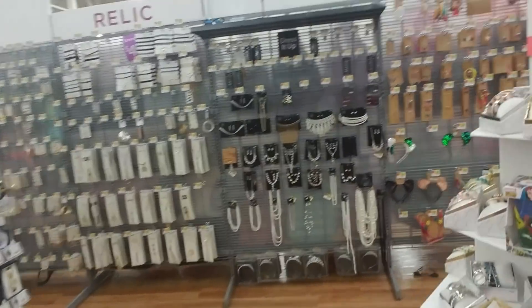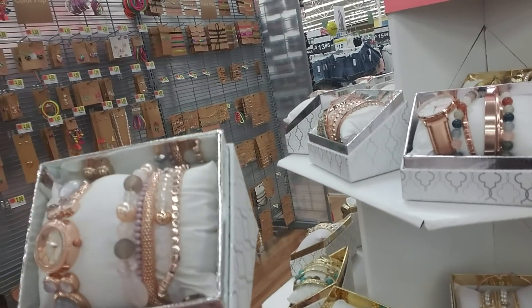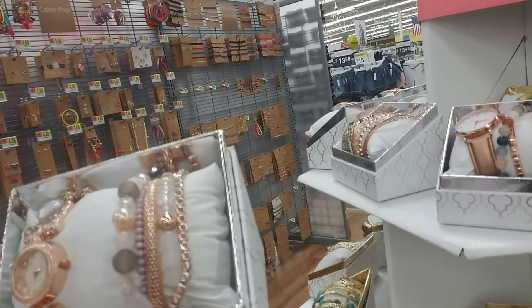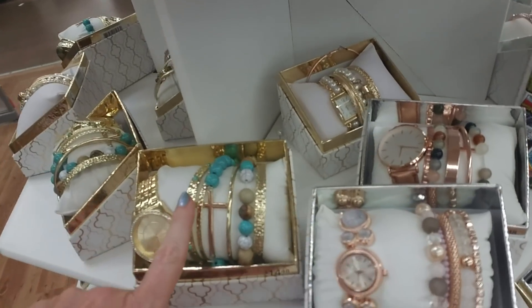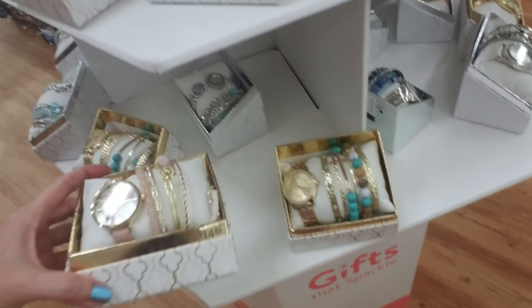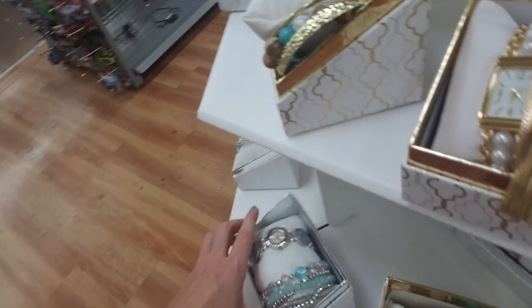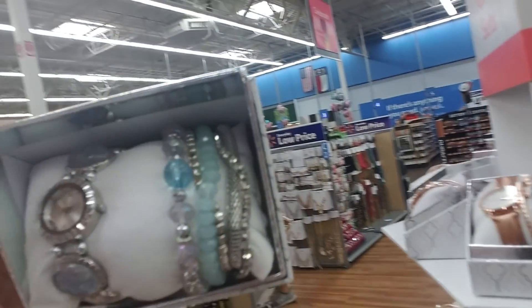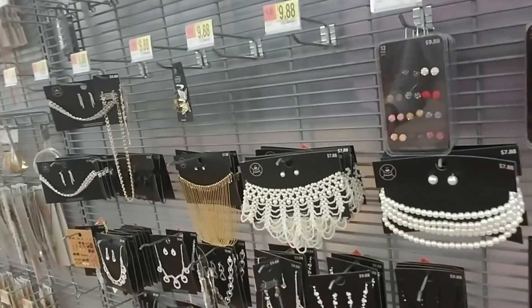This one's really pretty — it has a little bouquet of blue flowers, I like that. And they have these little sets of rose gold bracelets with a matching watch for $14.48. They have them in turquoise, yellow gold. And these really big bold watches — I like this one with the blue and silver. I wear more silver than gold most of the time.